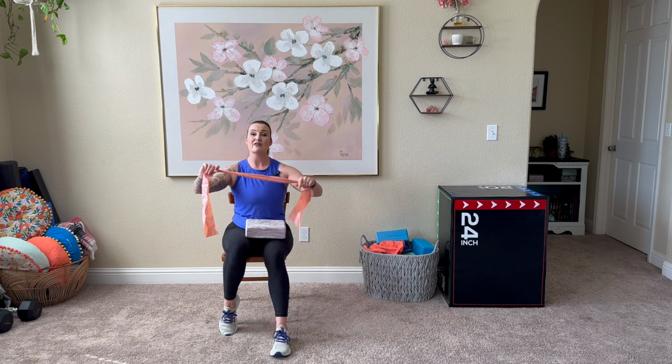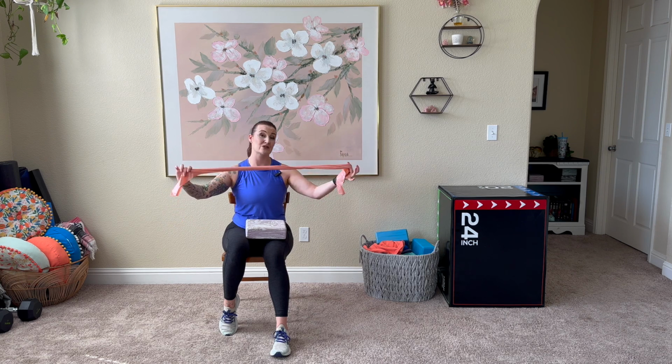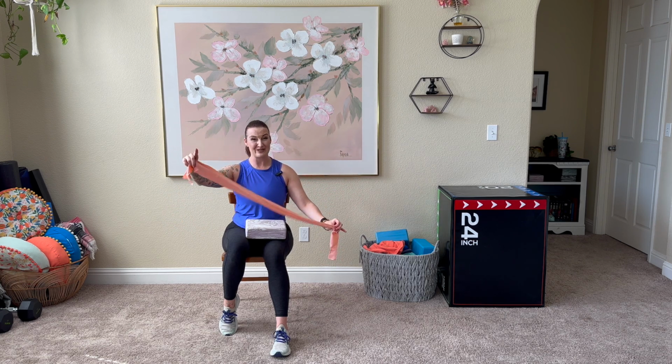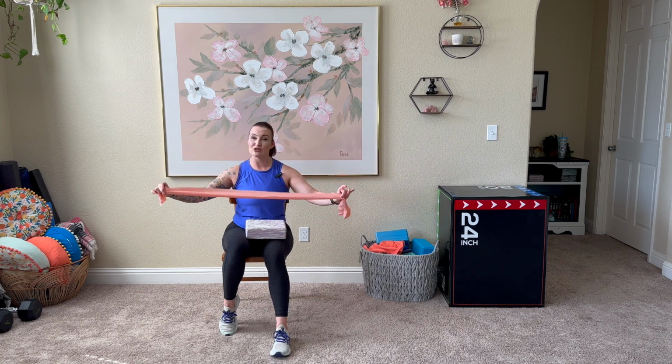I also have my medium length long resistance band here with me today. This is going to add in a bit of an extra challenge for those core muscles while we work through those exercises. Again, if you do not have this, you will be just fine without it, or if it is your preference for no equipment today, don't even worry about it. Go ahead and select what you need for today's workout, and we're going to get started right now.